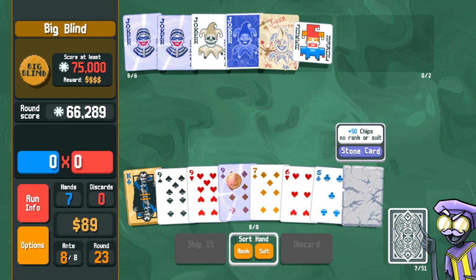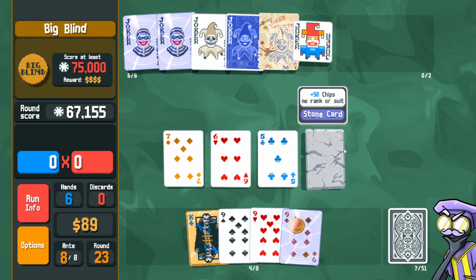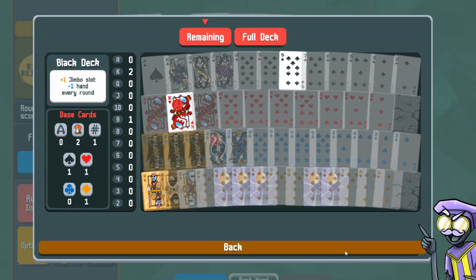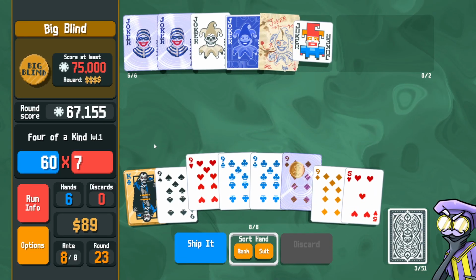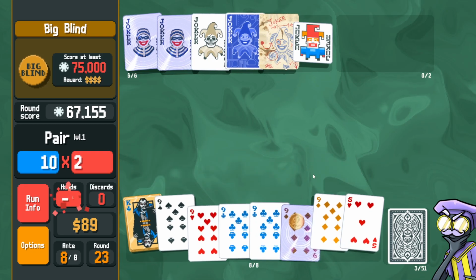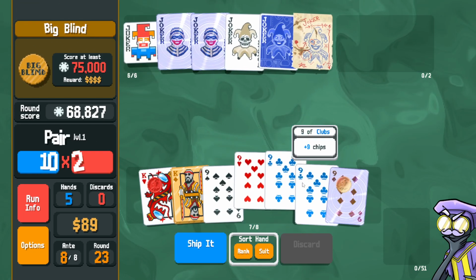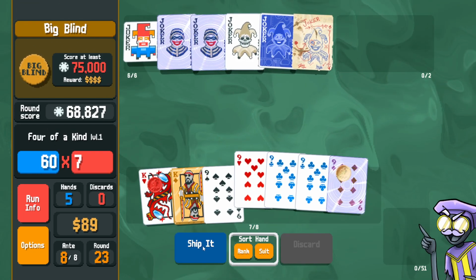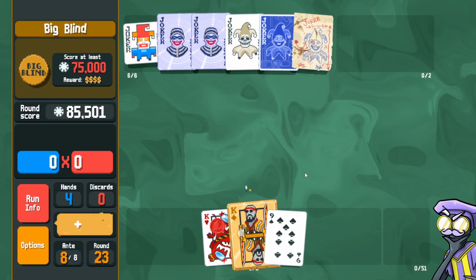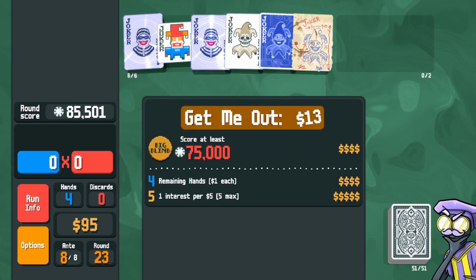Pair of queens. There we go. This is some amount of 9s. We can play these. $700 chips on the square. Ship it. Nice. All right, and we got $100.